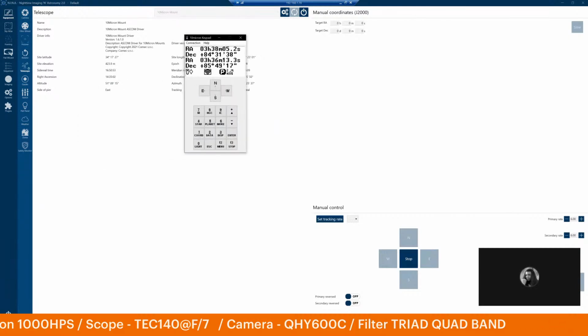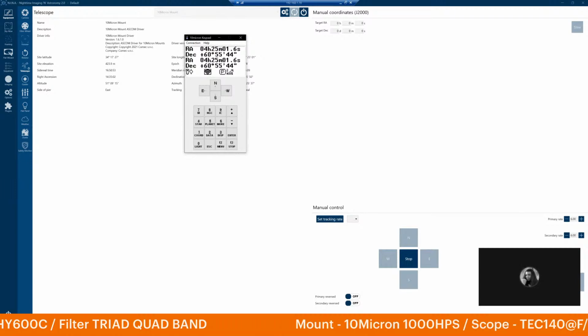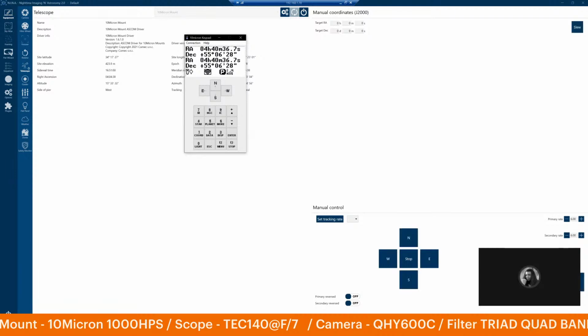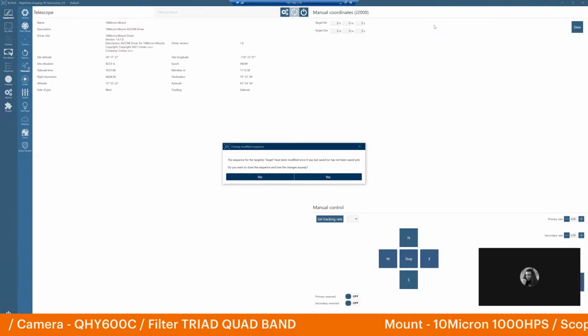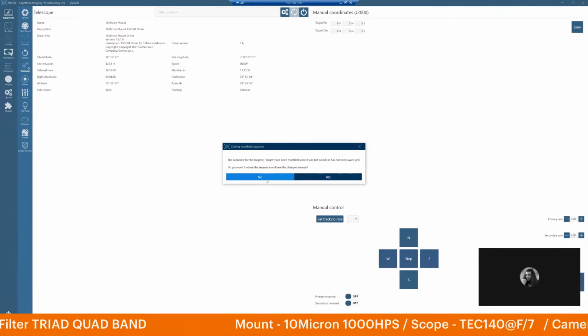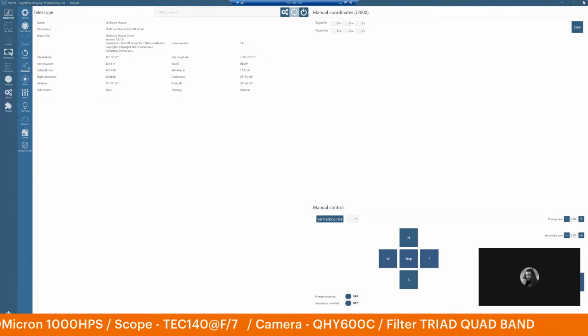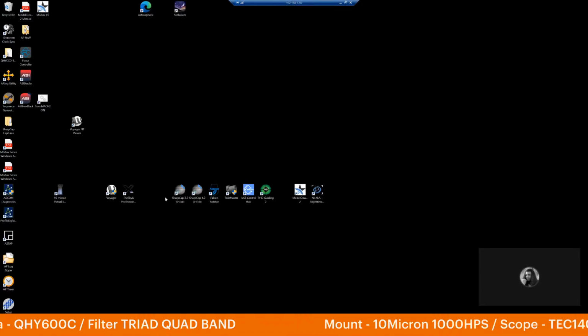It looks like it is. Okay. Got to go out and throw a cover over it so it doesn't get superheated in the morning. Okay, it's parked. Close. Yes, I want to. Oh, did it? Yeah, okay. Close that. And I'm out of here.